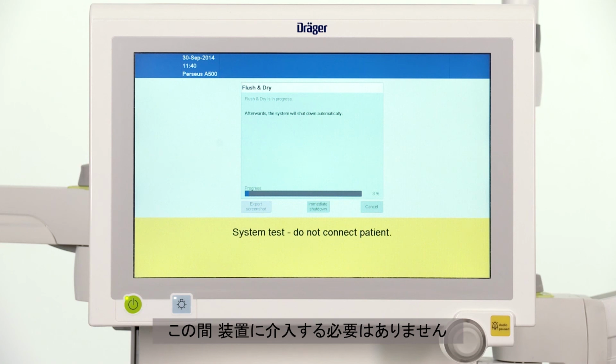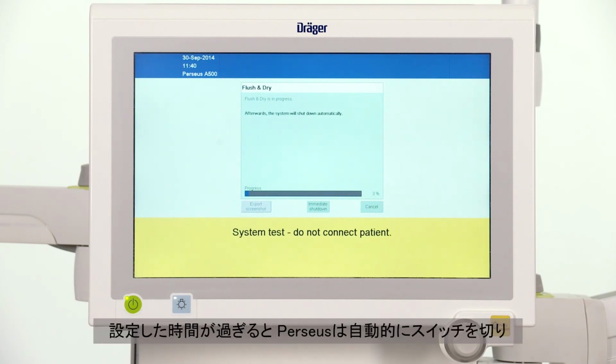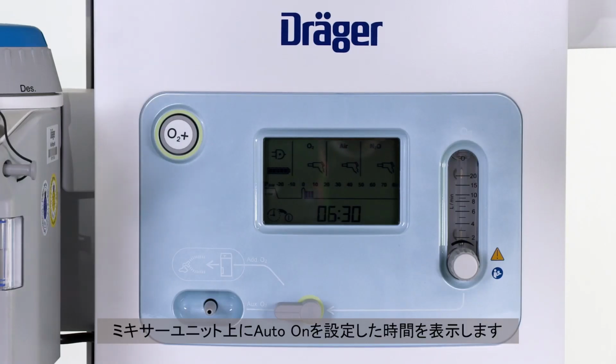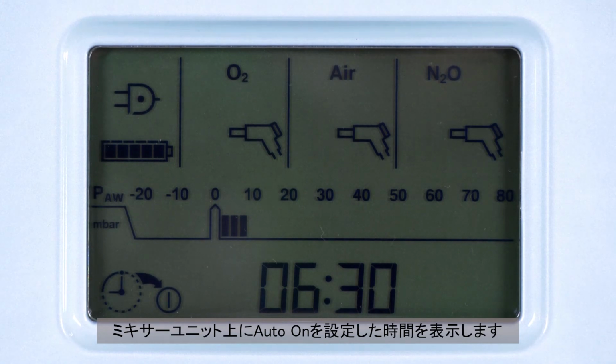During this time, no intervention on the device is required. After the set time, Perseus will switch off automatically and be ready for the self-test morning routine. The mixer unit displays the time you've selected for the device to be operational.